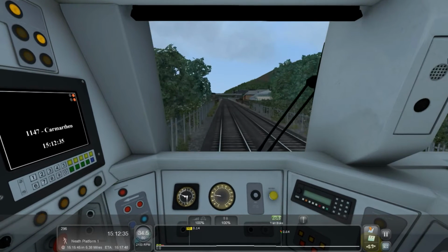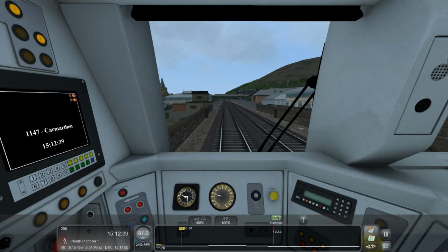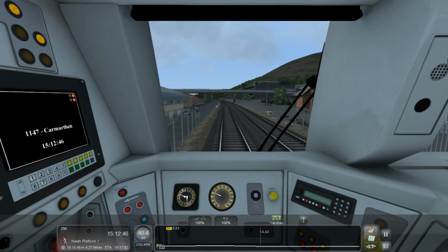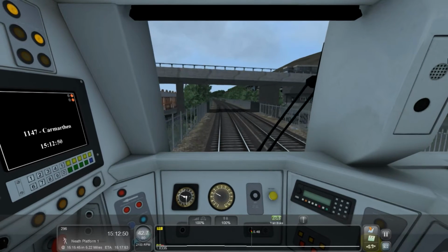So departing Port Talbot, the speed limit is 80 miles an hour, but the speed limit is now just coming up to increase to 90 miles an hour. And we've got about 5 miles to go to our next stop at Neath.